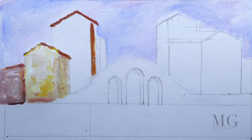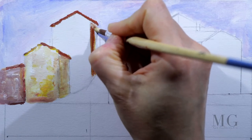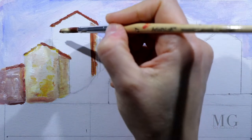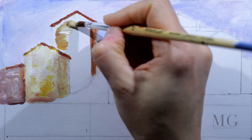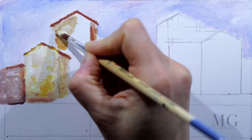And now I want to define this part more, and I will put a very strong dark accent here. Of course, it's not gonna remain like this. I will blend it and I will make it look better, but I want to put my marks where I want the shadow and where I want the light. And of course, I will fill the facade.